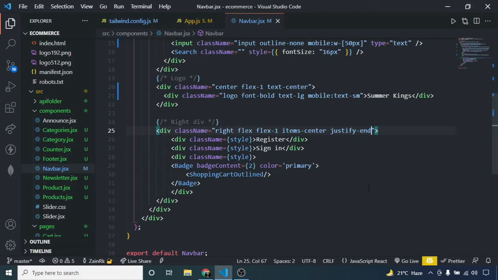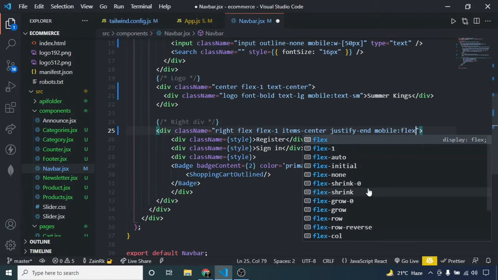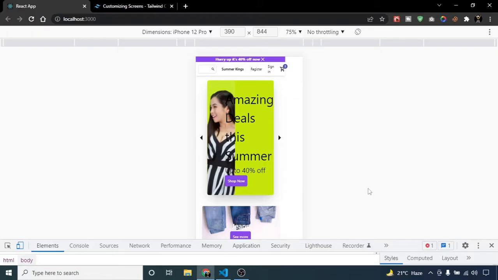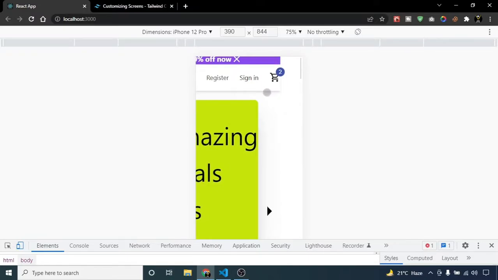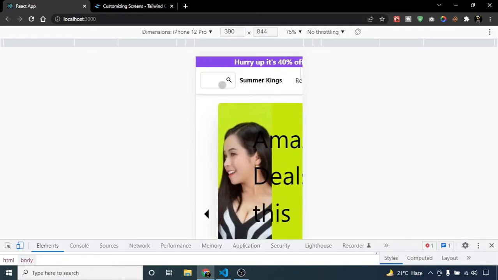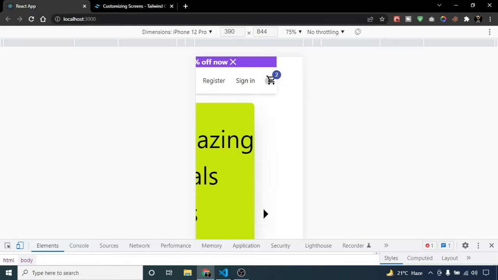One technique to solve this problem: I am saying on mobile view, make its flex as 2. Okay, let's see. You can see now our right div is occupying more space than any other div like the left or center div, but still our problem is not solved.